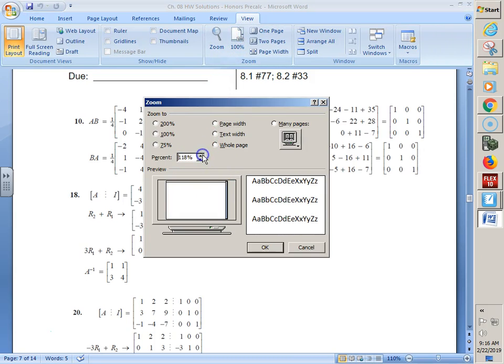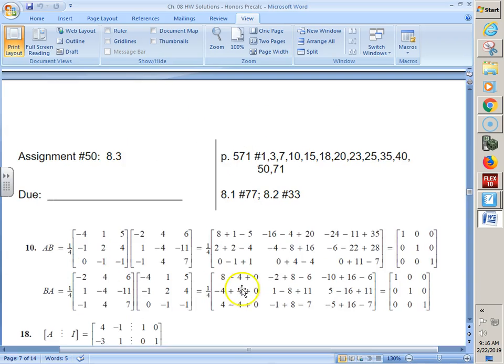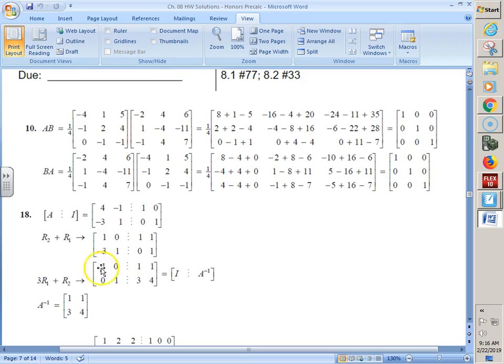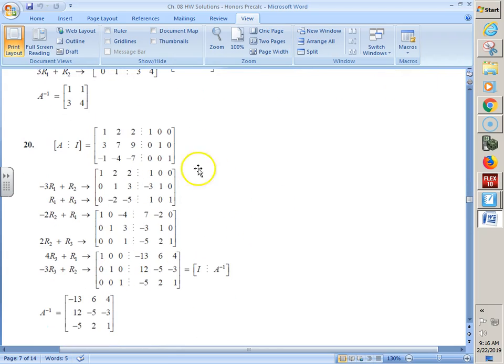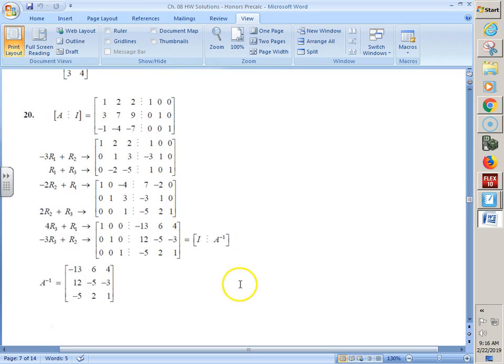Since there is an identity, this is not a singular matrix. Because the identity came about, we know this is the inverse, and we're done. If this was impossible to get, then we would have to say no inverse, non-singular. Number 20, same thing. Oh, hey, guys, if you have a 3 by 3, you can find an inverse. Just doubly augment with an identity matrix of the right size, row reduce.